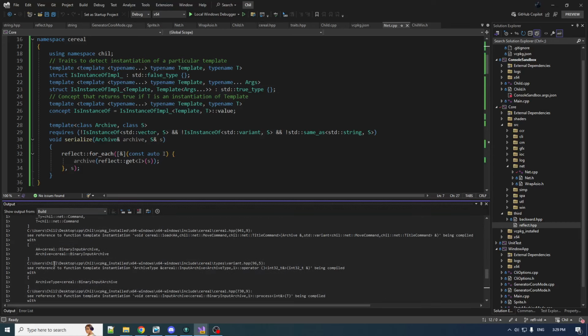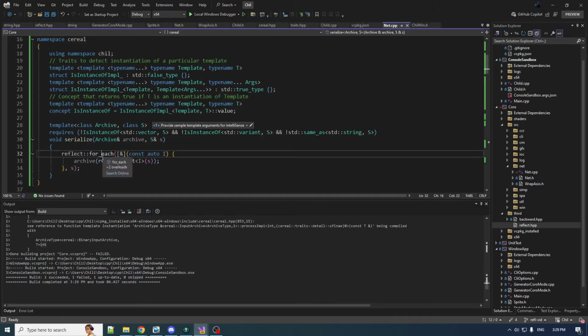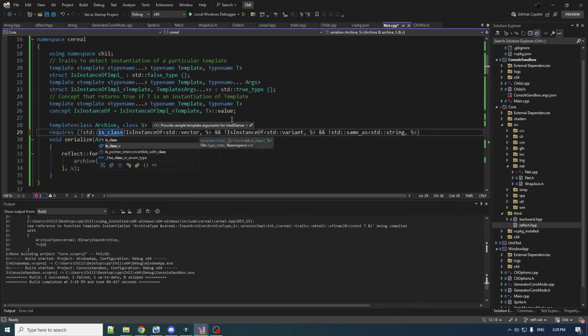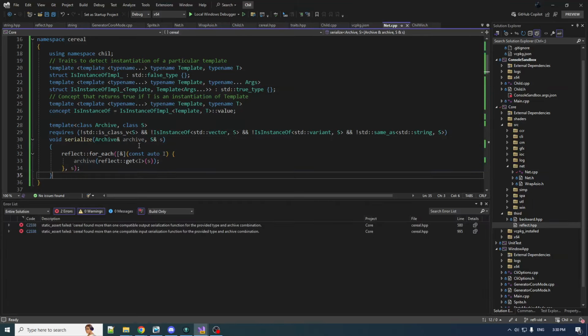So the next thing we find is, oh no, it's trying to serialize int and it's trying to use our function here. We don't want to do that. We don't want to use this for anything that's not a structure. So why don't we blacklist everything that's not a structure? std::is_class_v can allow us to do that. It works for both classes and structures. So let's blacklist everything that's not a class, plus instances of these class templates.